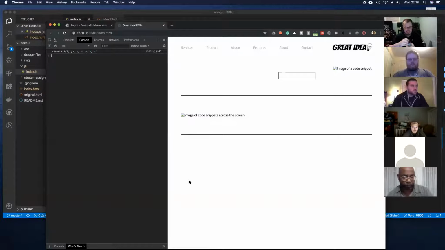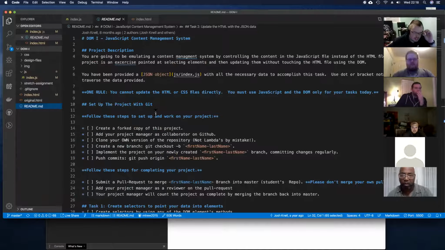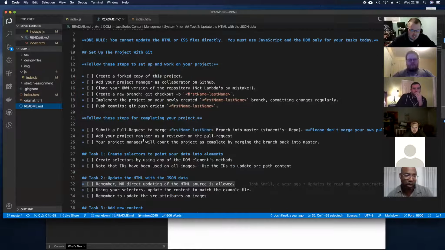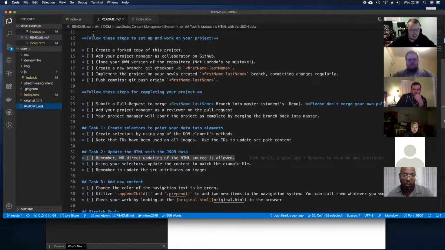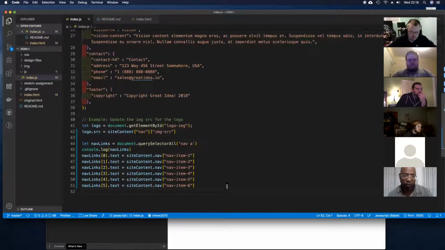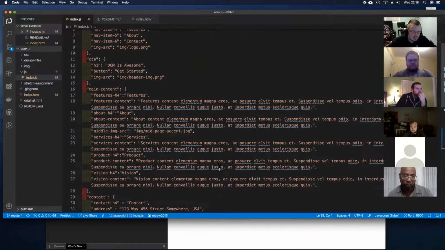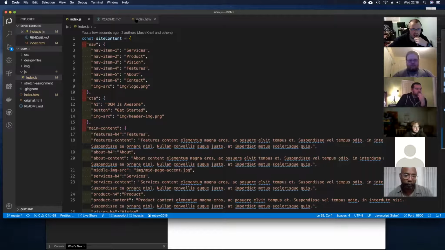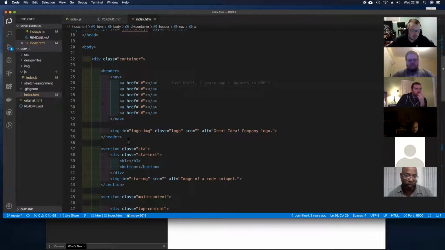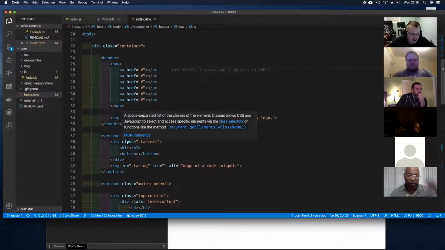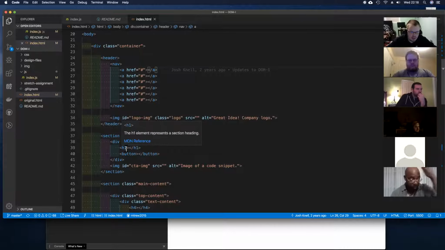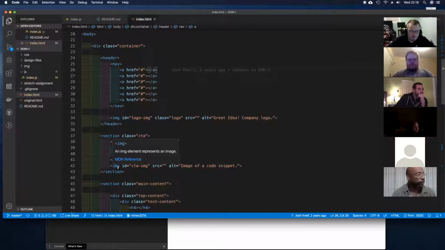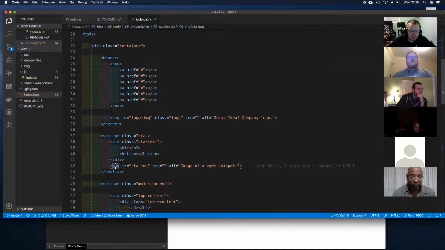Cool. So we have all the different links displaying, and I believe this section would be considered complete for now. Awesome. Any questions on that so far? Cool. So the next one is the CTA, which is called action. Let's go look at the HTML and see what we're working with. We have a class CTA, and then there's a div, then there's an H1, and there's a button. And then there's the image, but we already know that, so yeah, we need to change this image as well.